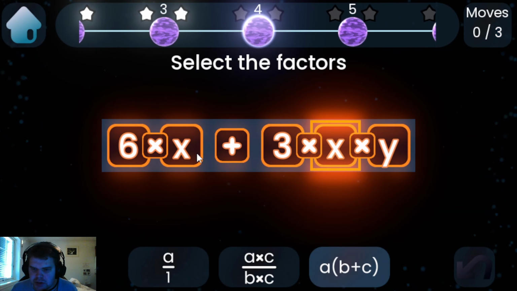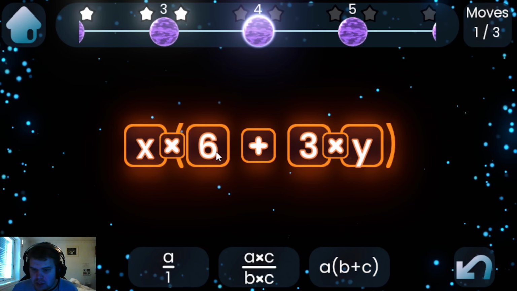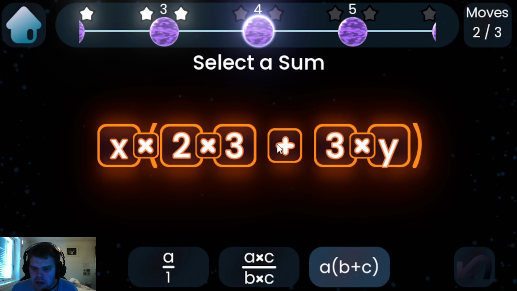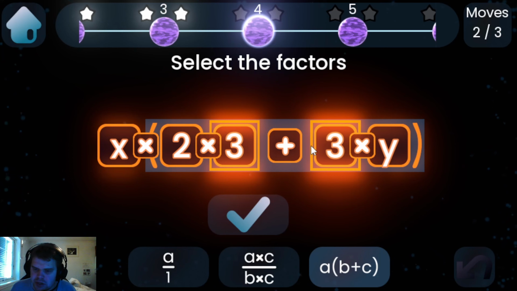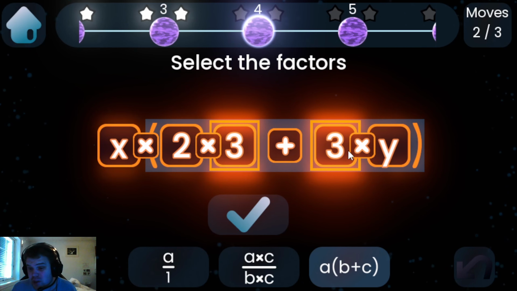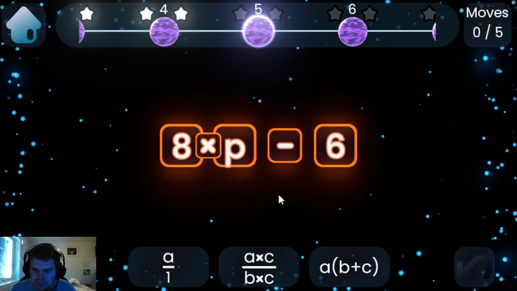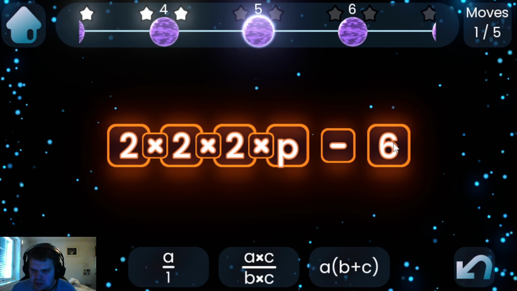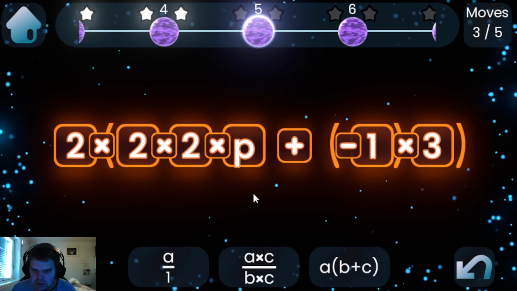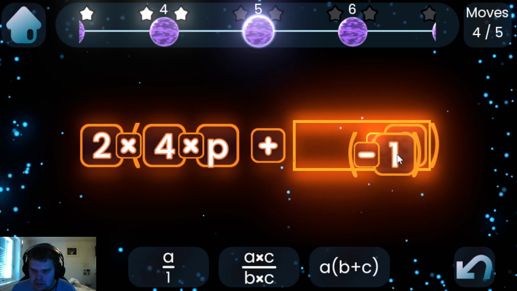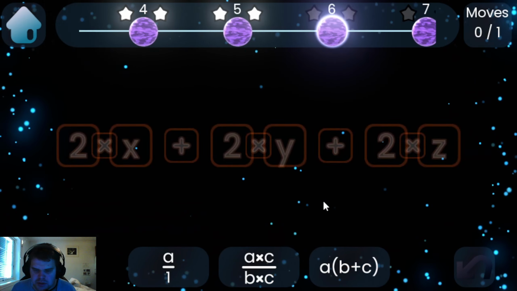We find the X, but there's also one more here. There's a 3 if I factorize the 6 here. But you cannot factorize out more than one factor at a time, so I didn't lose any moves here. I couldn't take both the x and the 3 because the code is looking for similar factors. If I click x and 3, it'd be like, hey, those are not similar. So I have to do one at a time. Here I think it's only a 2. It's just annoying because I have to factorize all these numbers first just to get the 2, and then I have to clean up afterwards again. So, math is sometimes annoying.